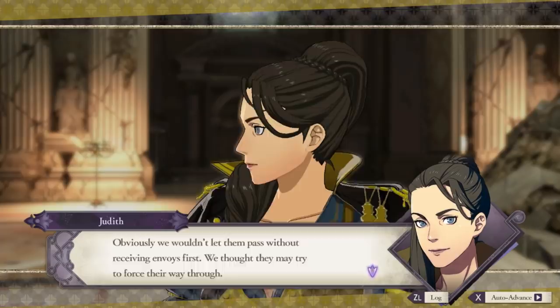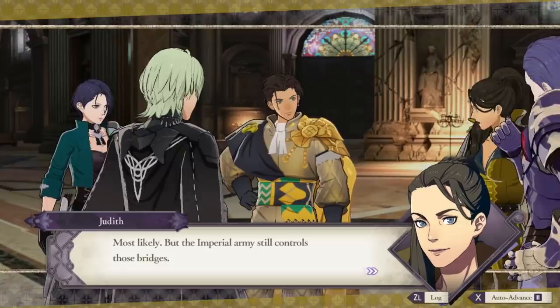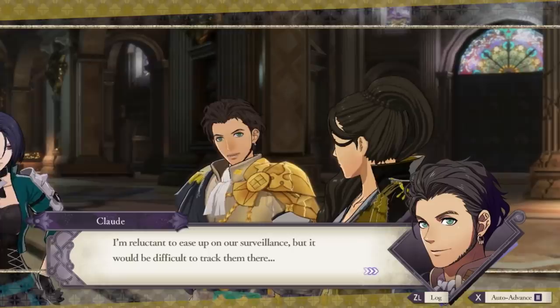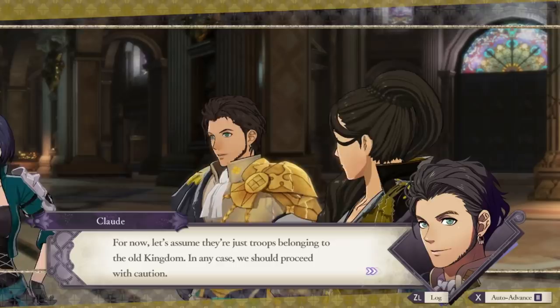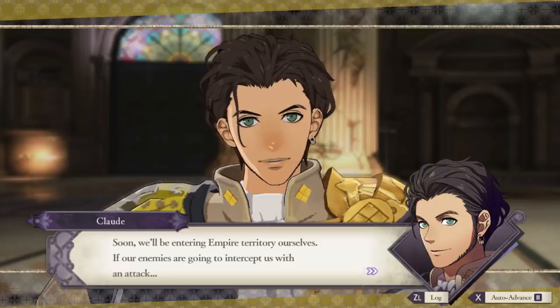We considered firing warning arrows, but they left immediately, heading east. Are they intending to use one of the bridges in Ordelia territory? Most likely. But the Imperial Army still controls those bridges. I can't imagine what they intend to do in the Empire, even if they do manage to break through. I'm reluctant to ease up on our surveillance, but it would be difficult to track them there. For now, let's assume they're just troops belonging to the Old Kingdom. In any case, we should proceed with caution. Soon we'll be entering Empire territory ourselves. If our enemies are going to intercept us with an attack, it will probably be at Gronder Field.